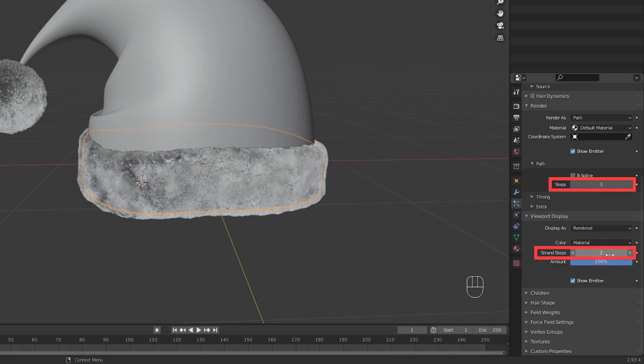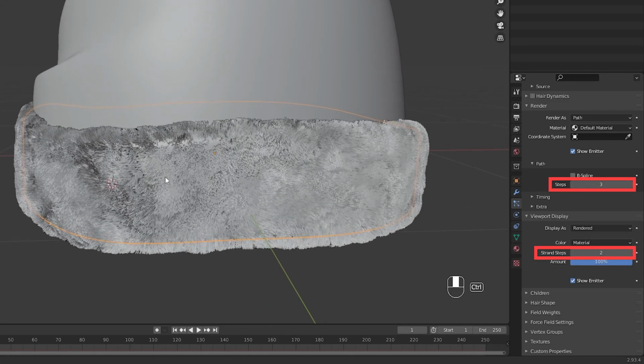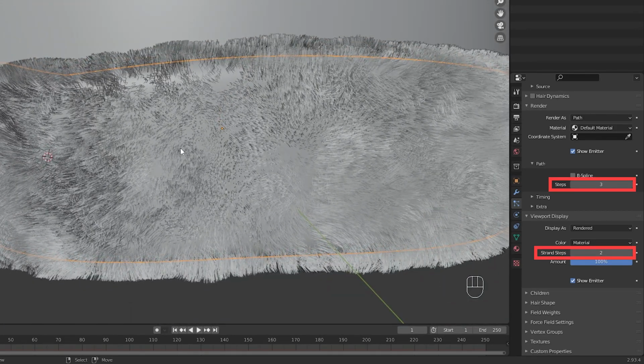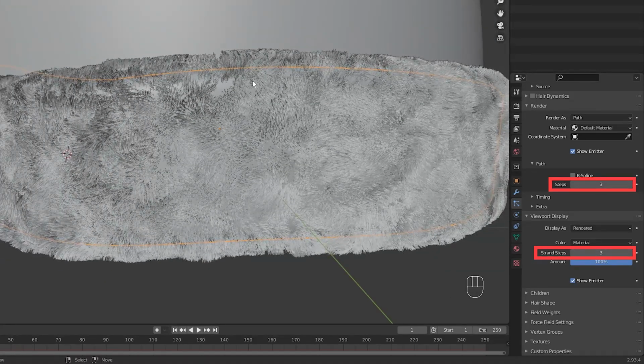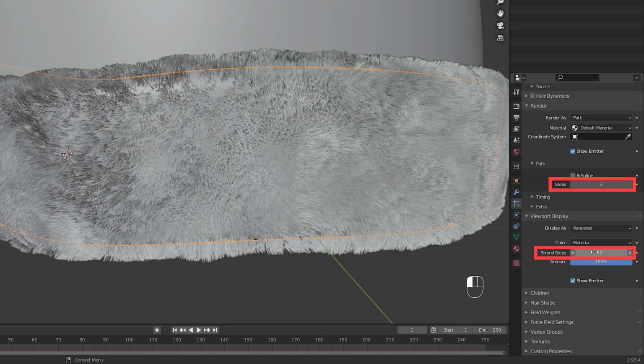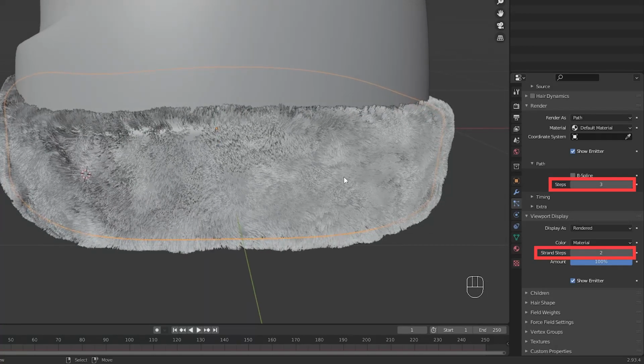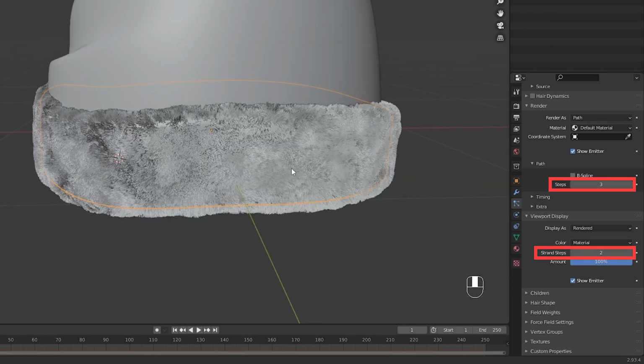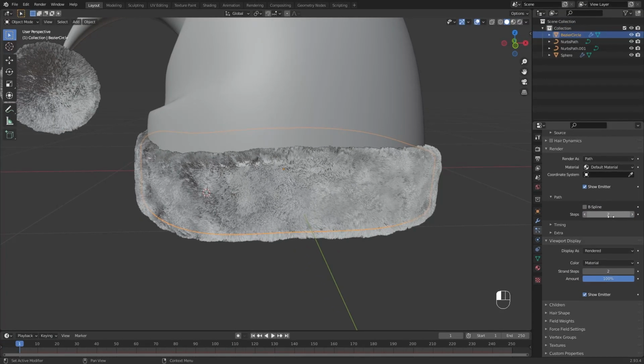These two values give the resolution of these hair particles for the rendering and viewport preview. Now I will copy the render steps value for the steps value in the viewport. You can see the viewport preview change here. The resolution we need for this is 2 steps. So, if the two values were different, the result of the rendering would also be different. Therefore, give this value and the render steps value as 2. And then set the render steps value for our haired sphere as well.